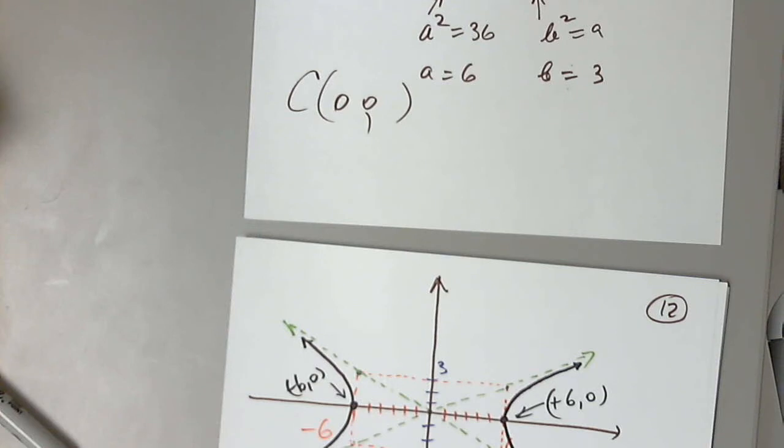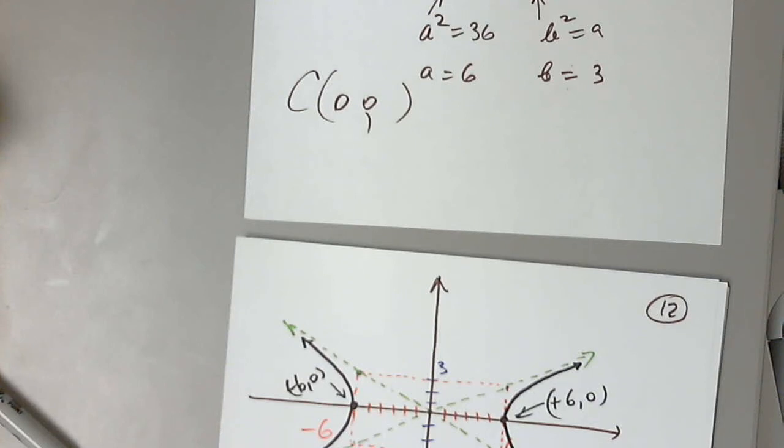You could use another term, the co-transversal, the co-axis. This is the axis and this one is the co-axis. So you can call these co-vertices. You can, but they're not going to help, they're not going to be part of the graph. They're just going to be part of the rectangle that helps us graph it.